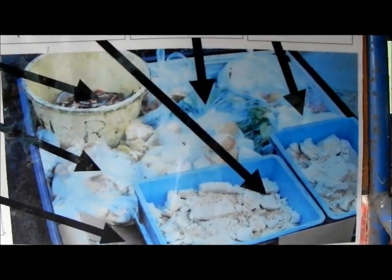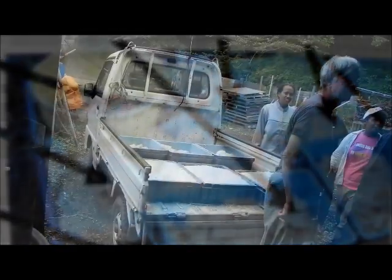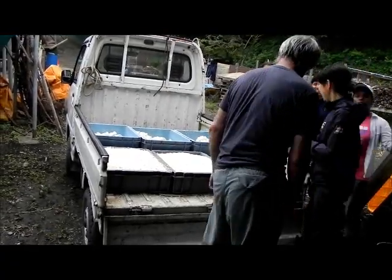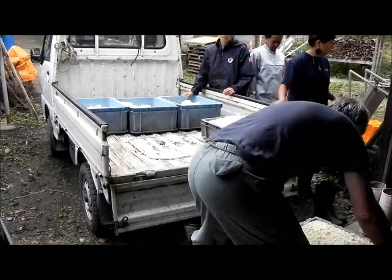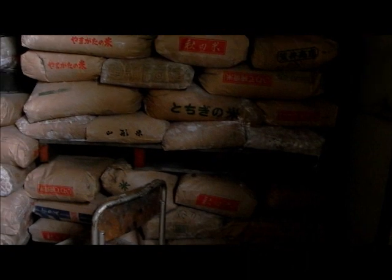All of this can be found in the local area, and we can pick it up through contract — we can get this material free. In 2009, we started mixing fermented feed using okara from the tofu shop. We made a contract with the tofu shop and get free okara when they make tofu. We also get rice powder from the sake company.